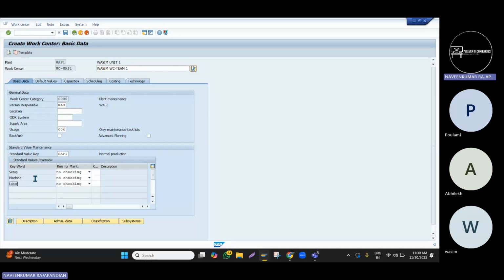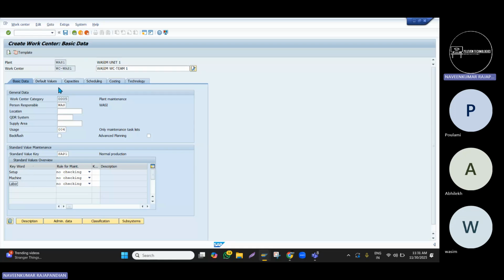What are these times actually? If you are running a work center, ultimately the workload needs to be captured, and second, cost needs to be captured. That is why we are using this work center, or else there is no use of it. So which particular value are you going to capture? If it is a machine, you need a setup time, because every day you want to start the machine, set it up, do the program, do the trial. It needs 1 or 2 hours every day, so the setup time needs to be captured. Then machine time needs to be captured. Then labor time, for whoever is operating that machine, also needs to be included.